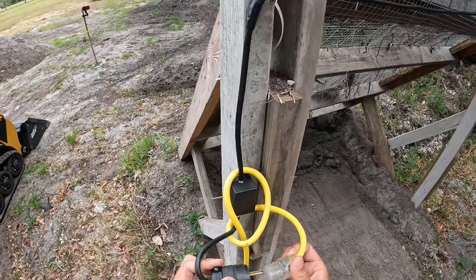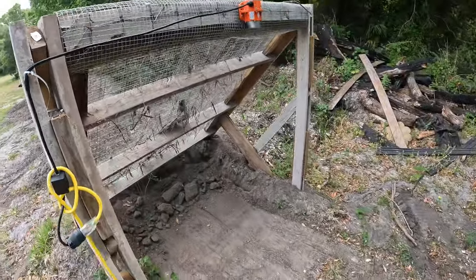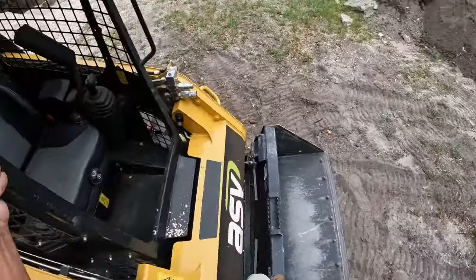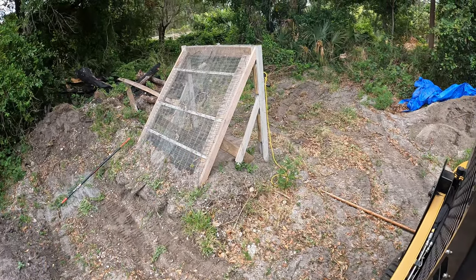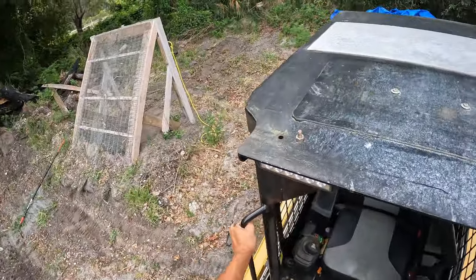Go ahead and plug this bad boy in. It shakes. It could shake better if I put two of them on there. It would work better if I mounted one in the middle and then one on the top where it's at right now. I think it'd work pretty good. But for just one, it does the job.